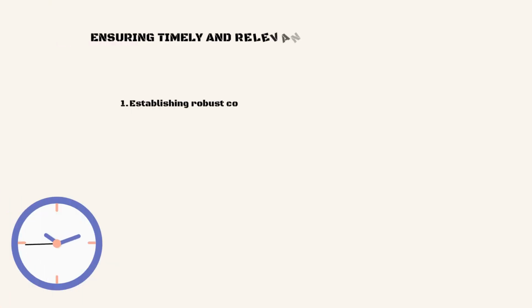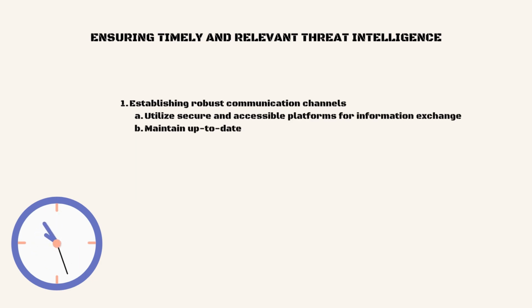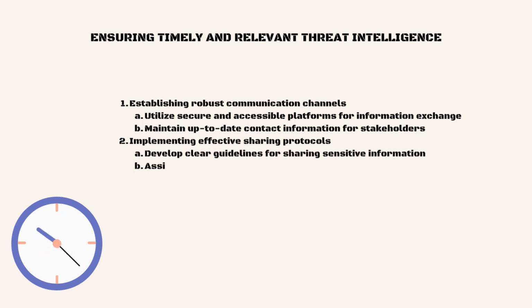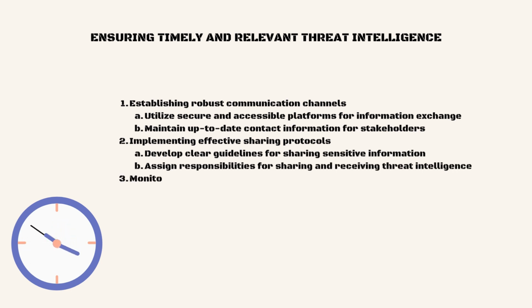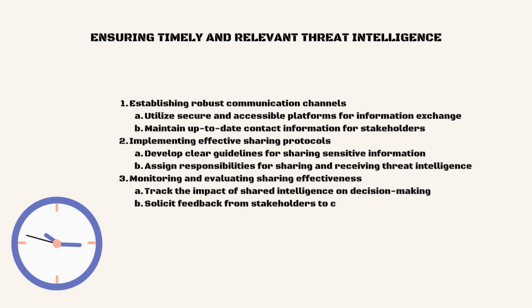Now that we have covered the process of crafting comprehensive reports, let's move on to ensuring timely and relevant threat intelligence sharing. Establishing robust communication channels: utilize secure and accessible platforms for information exchange, maintain up-to-date contact information for stakeholders. Implementing effective sharing protocols: develop clear guidelines for sharing sensitive information, assign responsibilities for sharing and receiving threat intelligence. Monitoring and evaluating sharing effectiveness: track the impact of shared intelligence on decision making, solicit feedback from stakeholders to continuously improve communication.